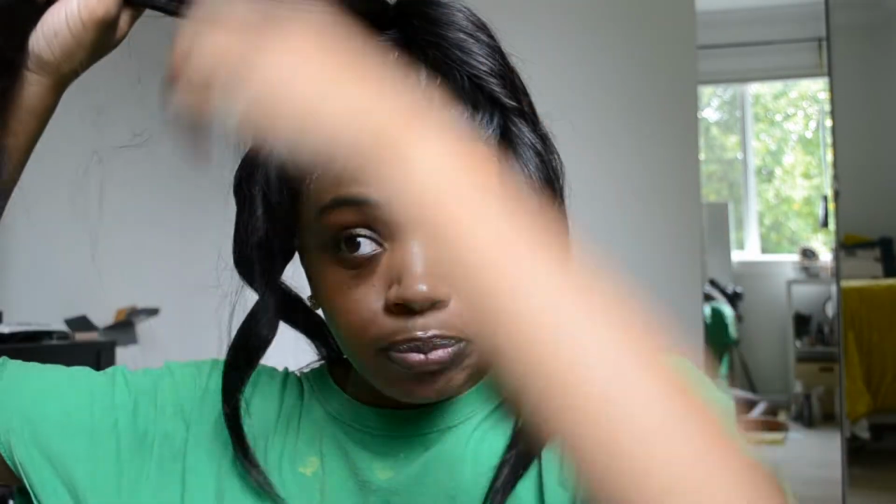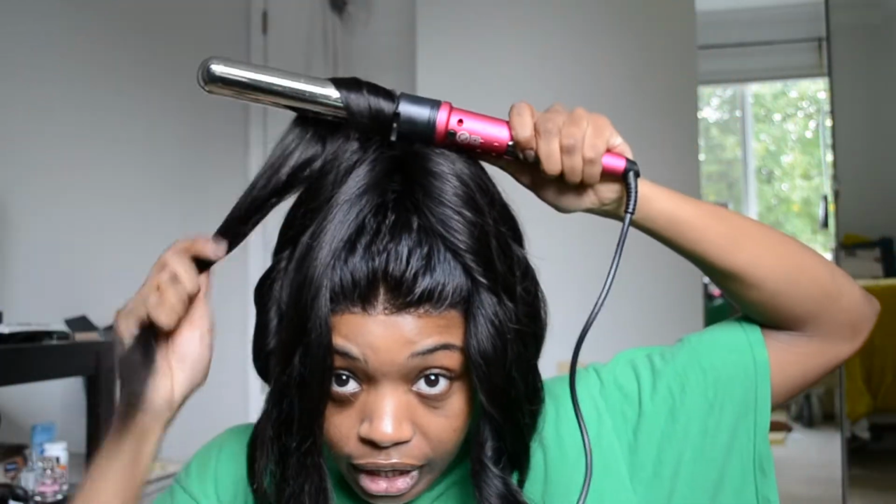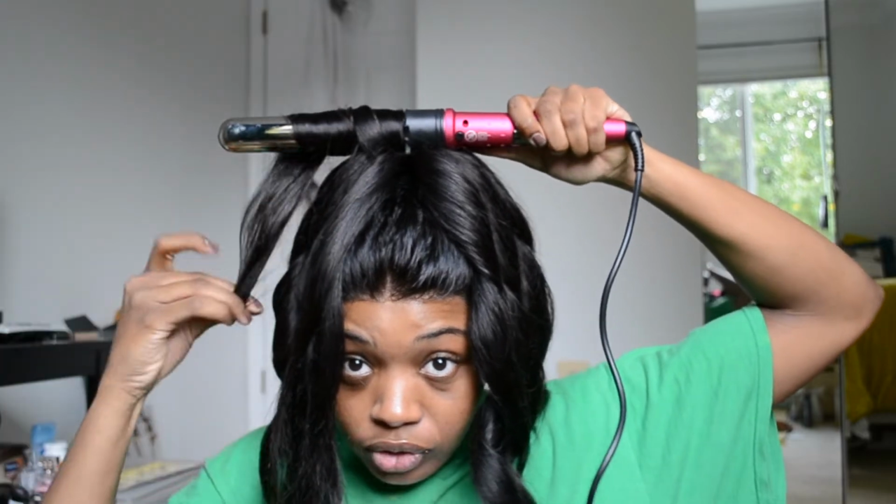Also, when you are wrapping your curls, you want to make sure the hair is laying flat on the barrel instead of being twisted or whatever else. When you twist the hair around the barrel, it gives you a completely different look than when you lay the hair flat. So like this, as you can see, the hair is flat when I'm wrapping it around, and that just gives me the curl that I'm looking for in this look.